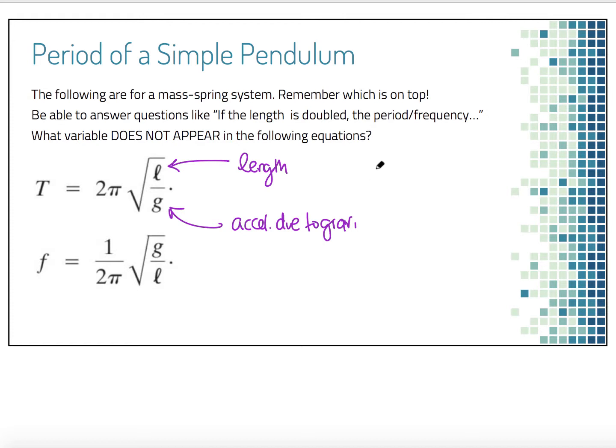This time, let's say I'm going to take my length and multiply it by a factor of 3. What does that do to my period? Well, if I put a 3L instead of just an L, what I end up seeing is that the difference is just a root 3L. So 3 times the length actually only increases the period by a factor of square root of 3, which is less than doubling. We can do the same thing for g.